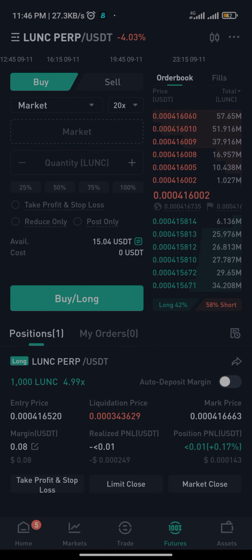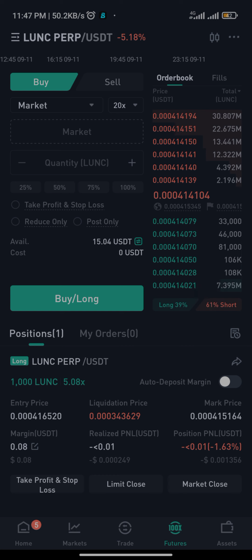And that's what you call liquidation. Down here, you can see it says liquidation price. That's where the price just liquidates and you lose everything. Then the entry price means the amount you entered with. You enter the trade with a certain amount, you get. The margin is the amount it's worth currently. Then you have P&L, which means profit and loss.